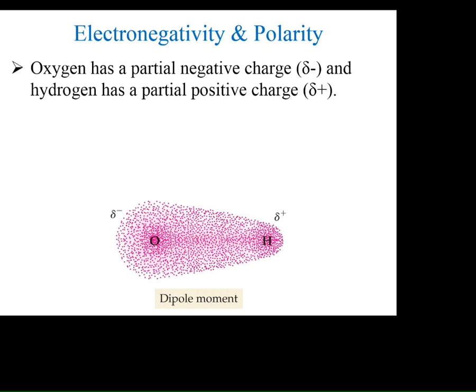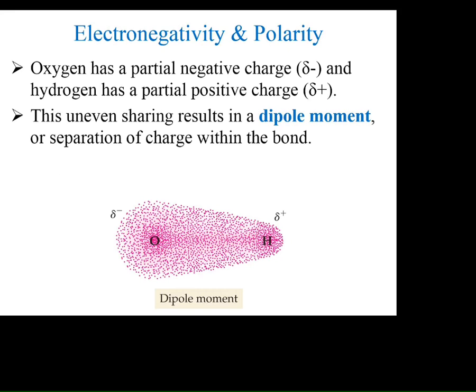So when this happens, and now I've created a negative side and a positive side, we call this a dipole moment. So you know how, like, on Earth we have a north pole and a south pole? That our planet has two poles. Same thing. Dipole, two poles. I've got a negative pole and a positive pole. I've got two poles, so it's called a dipole.